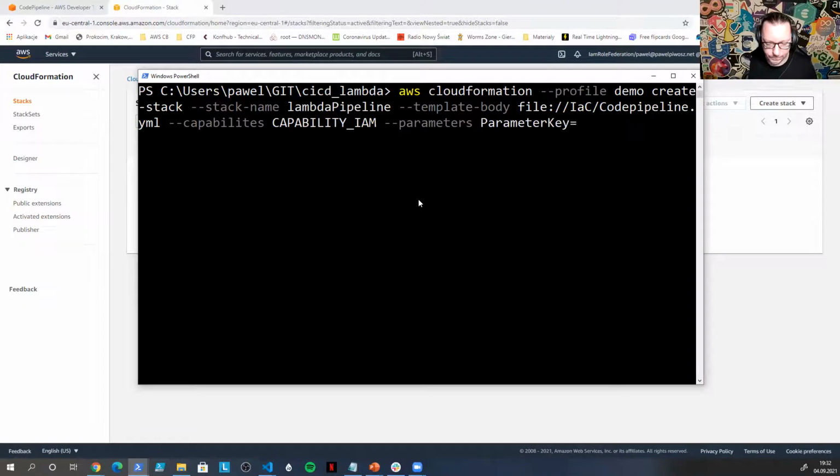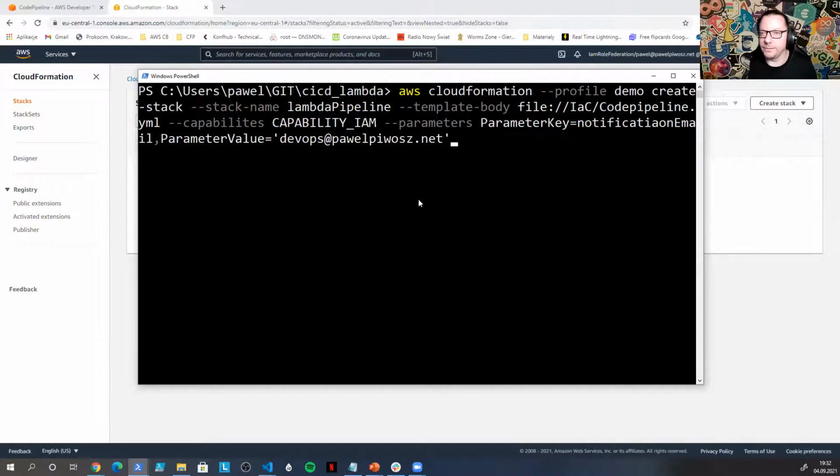Parameter key in our case is notification, and the value, as you can see, it's not a nice way of doing this. And the value is, so you already know how to contact me.